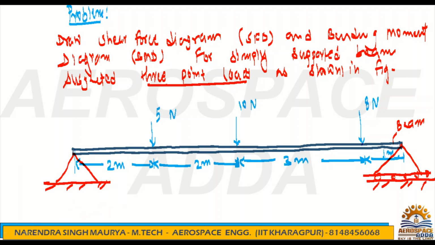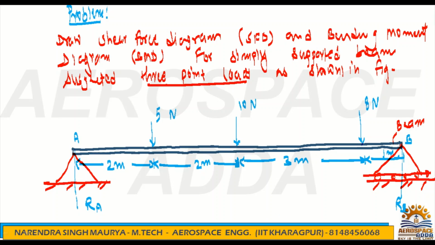So the distances of each load they have given. Okay, fine. So to start SFD and BMD, we should be aware of all the loads. So now you can understand, because this is the beam, obviously here this is the support. So we will have a reaction force here. We can give names to this beam. Say this end is A and this end is B. So what will be the reaction force here? It is RA. And what will be the reaction force here? RB. Because we have supports.